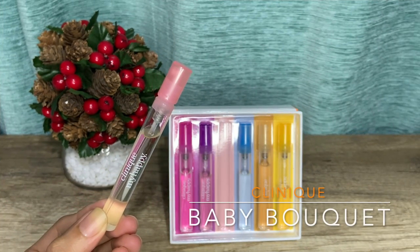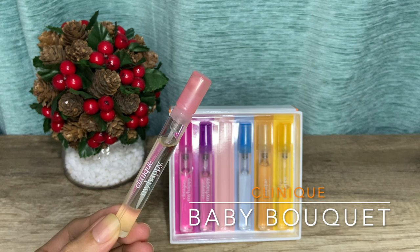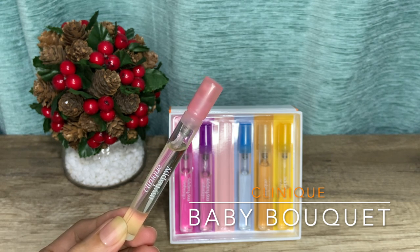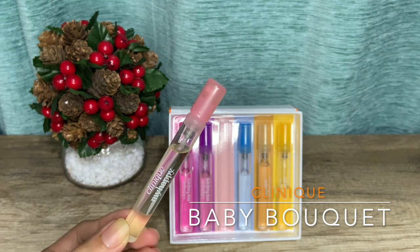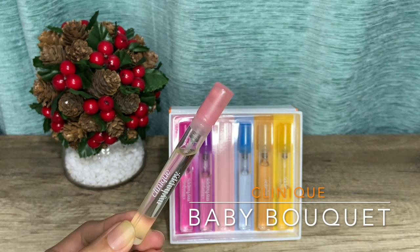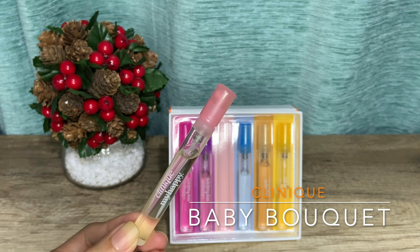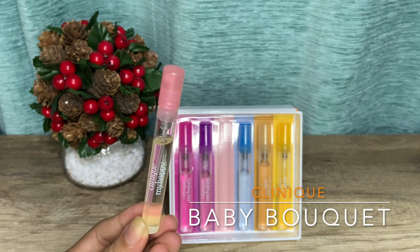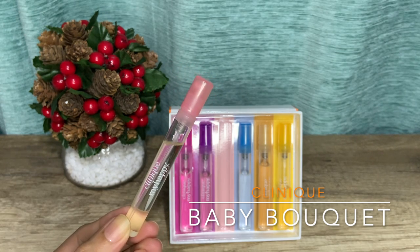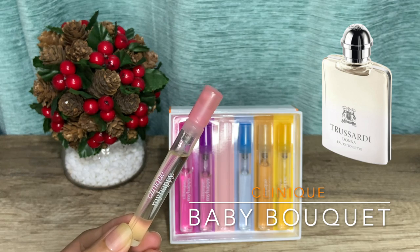Baby Bouquet is the white floral offering in this set, essentially a fresh floral fragrance — again quite generic smelling. To my nose I get mostly jasmine, musky, with green touches. Great for daytime use as this is nothing heavy. This could be entry-level white floral for anyone looking to explore that world. I don't find this particularly youthful — unlike Peony Picnic, I think a woman well past her teens can appreciate it. However, when I sprayed it on my skin this pulled indolic and very soapy on me. A definite no for me — True Sardo Dona Eau de Toilette is infinitely better and much better value.